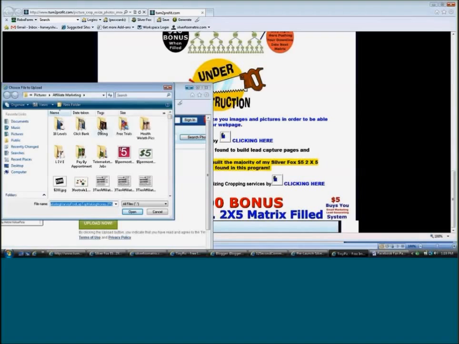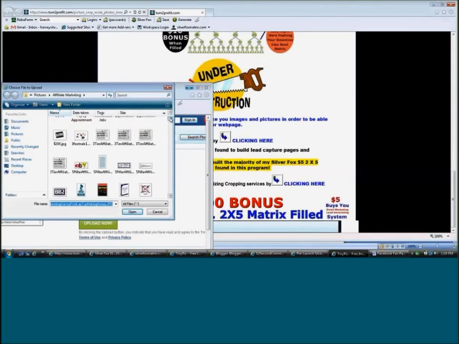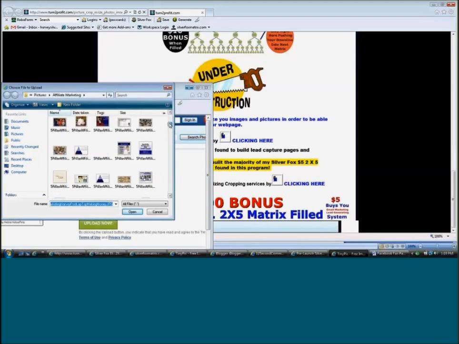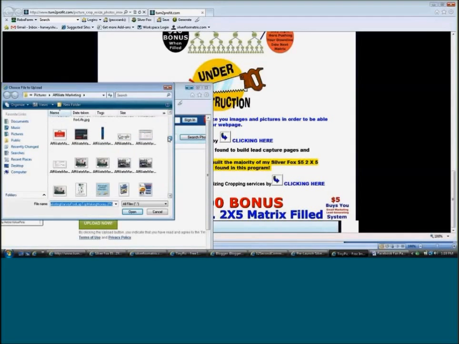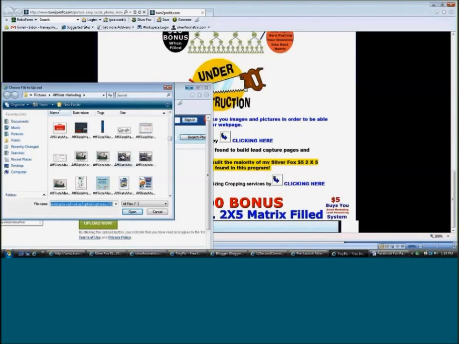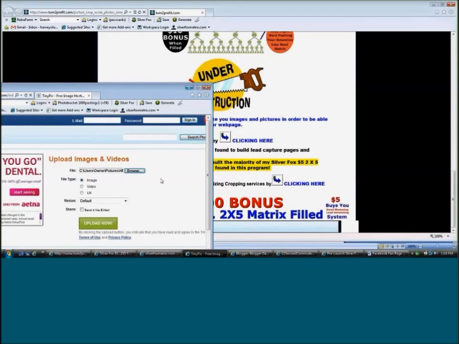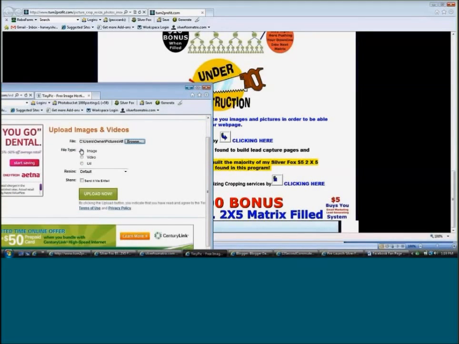All right, I go to my picture file on my desktop. Okay, I'm going down here. I'm finding one of the pictures that I have. See if I can find it again. I'm going nice and slow. Here it is. I double click on it. Oh, you can highlight it and click on it, but I just double click on it. Okay, there it is. And it's an image. You can resize videos and URLs too. Okay, it's ready to be resized.